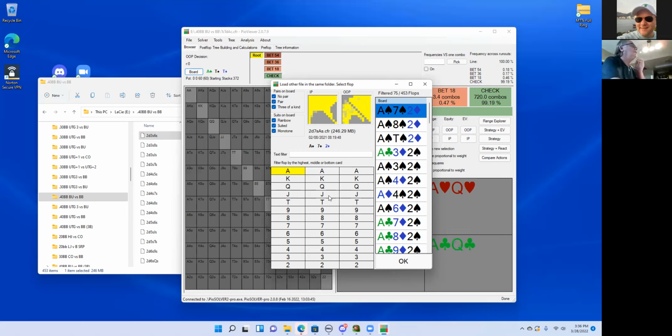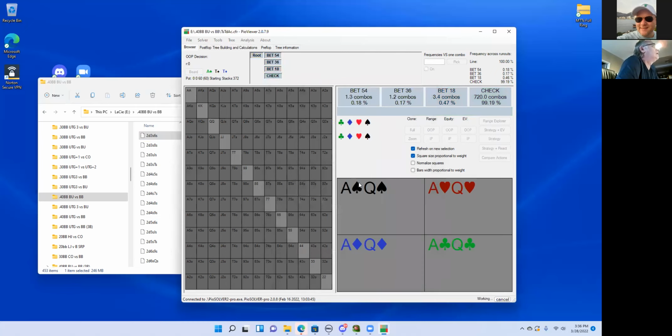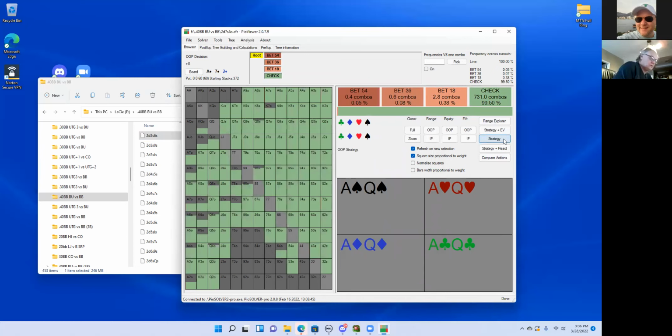All right, cool. Right now select a board, and click on strategy on the right. So this is button versus big blind, so pure check. Click on check. Hold on, select board, click strategy.